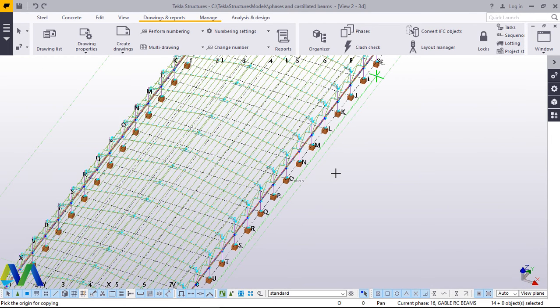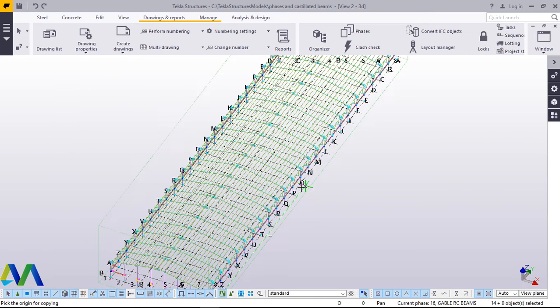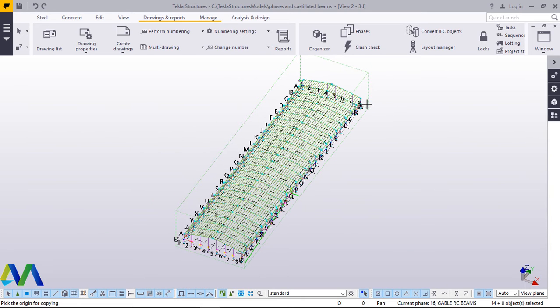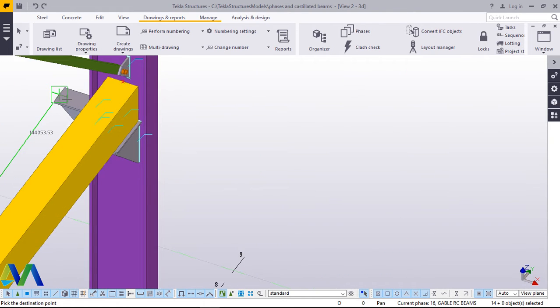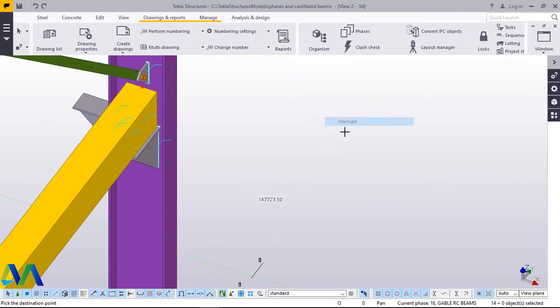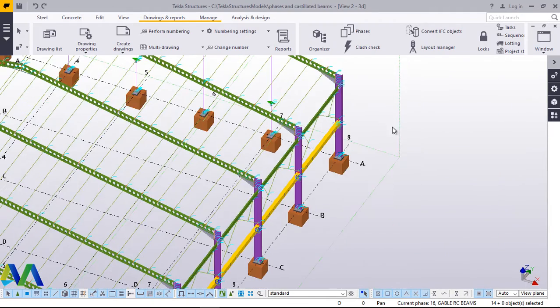Just zoom out. Transfer this to the very last, or to the other face of the gable, or to the other side of the gable. Just snap right there, and you'll be able to see something placed there, which is our stab.